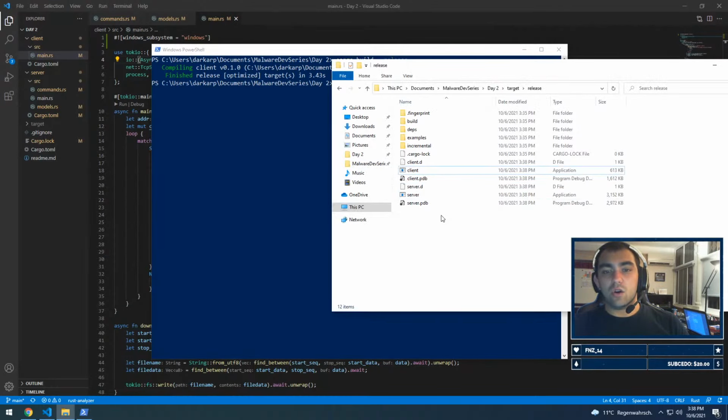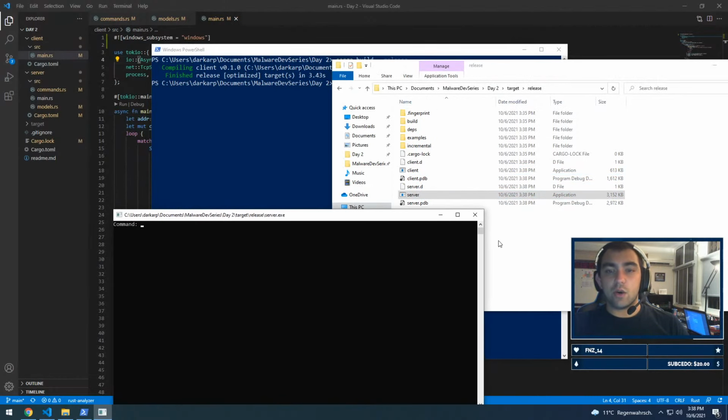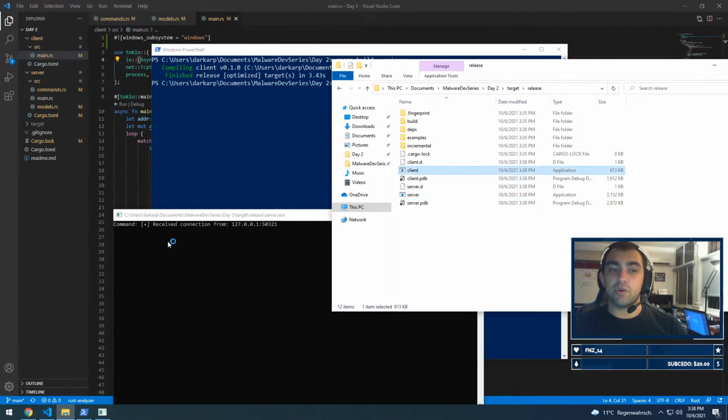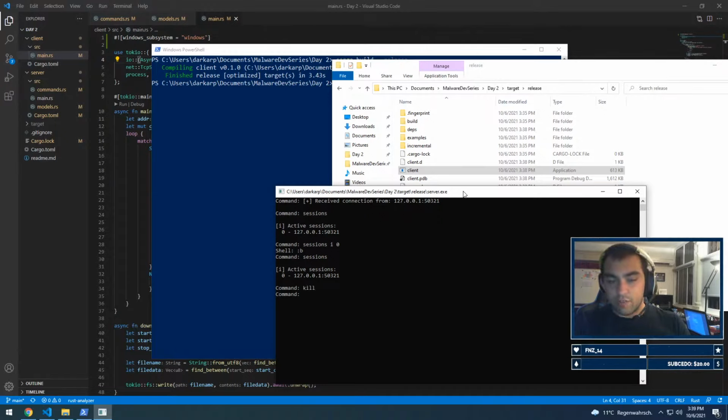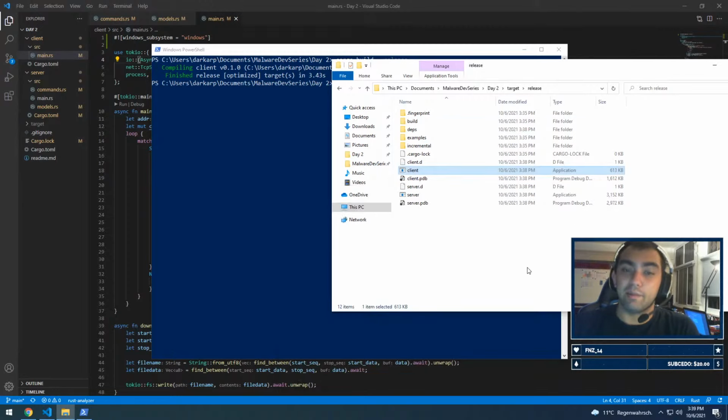There we go. So now, I'm going to click on server. So I have the server. Now, when you double click on client, boom, there we go. I received the connection. There's no window because it's not a console application anymore. So sessions, I0, everything is working like it was before. So I can do back. It's still here. I should also implement a kill. We don't have this yet. But I'll do that later on. So exit, and now it's not here anymore. And I haven't implemented exit yet, but that's for a different time.